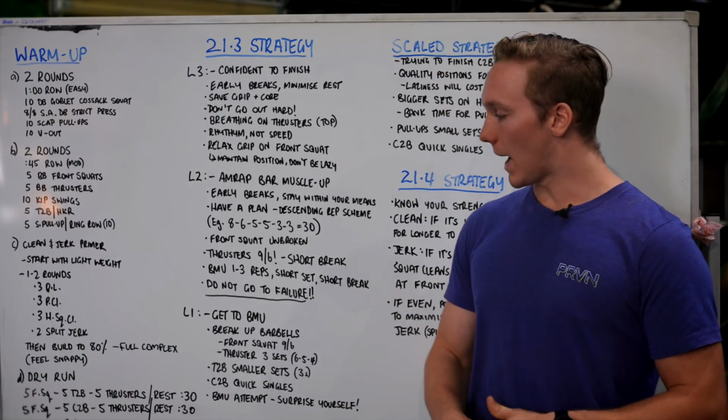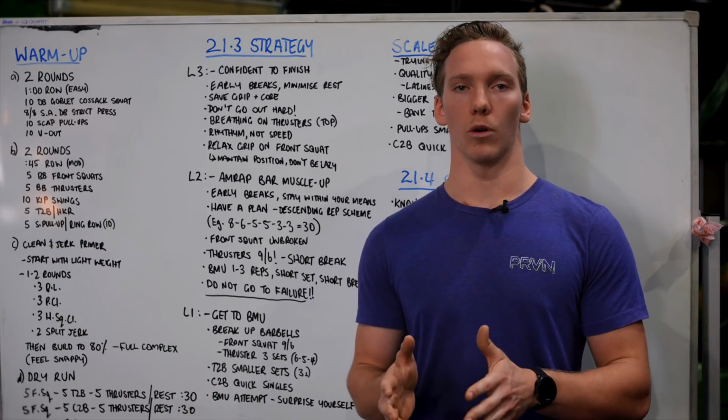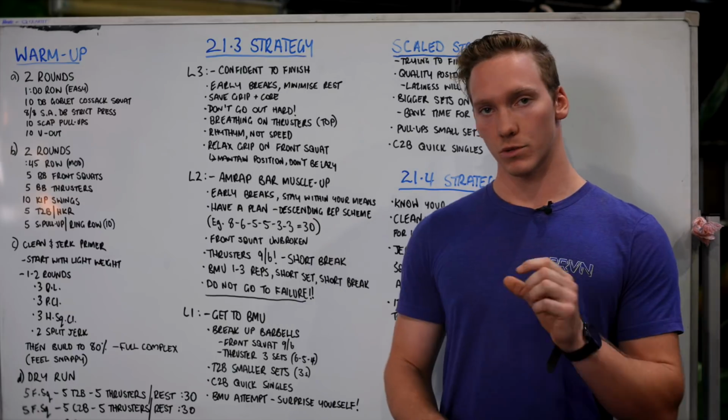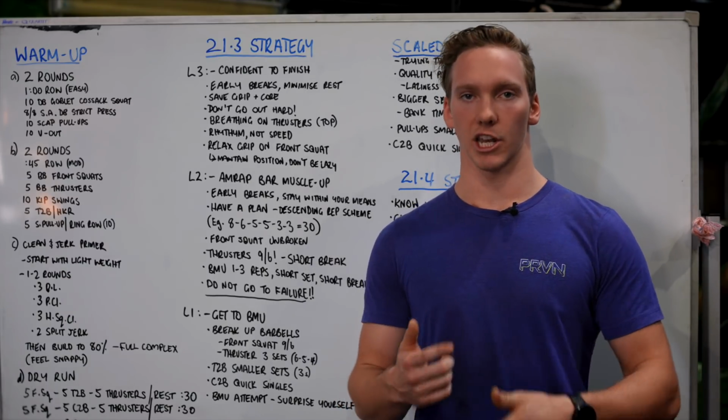Then from there, bar muscle ups. All right, this is what we've been waiting for. Keep your sets small, 1 to 3 reps at a time. The big thing is that you want to do the small sets, keep the short rest break, but your cycle time is going to be fast.